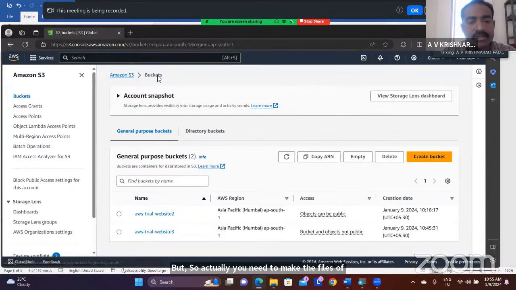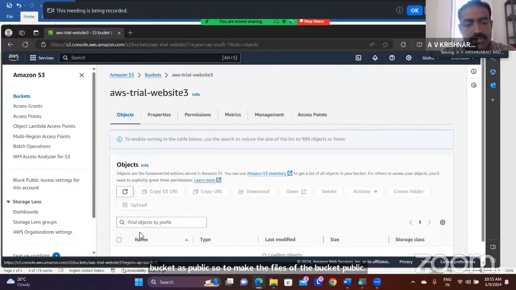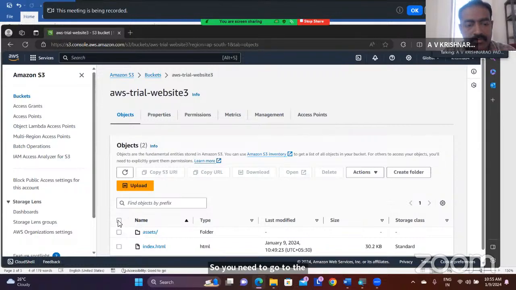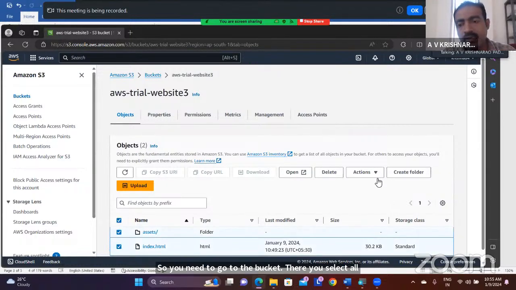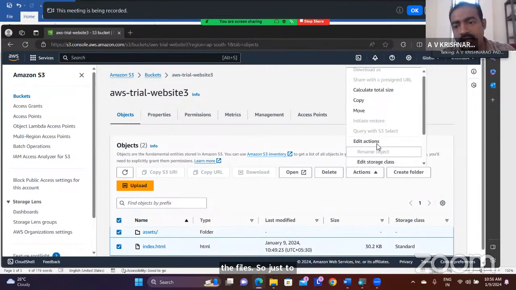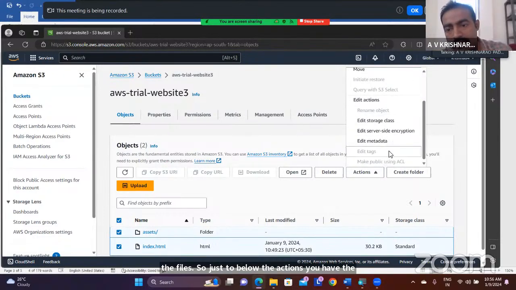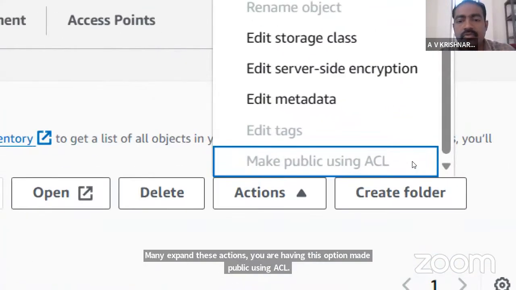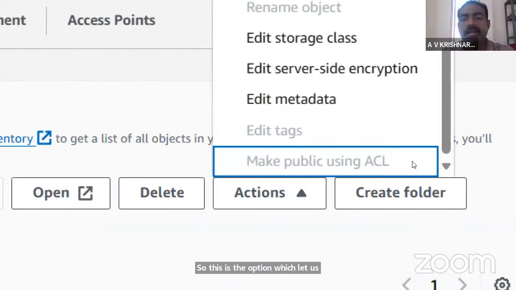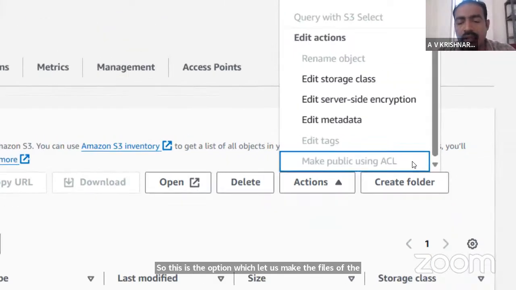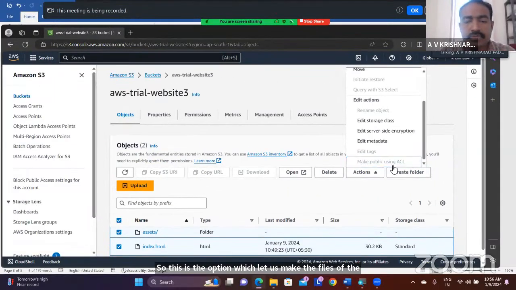So you go to the bucket, and there you select all the files. When you expand these actions, you have this option, make public using ACL. This is the option which lets us make the files of the bucket public, but it is not enabled here.